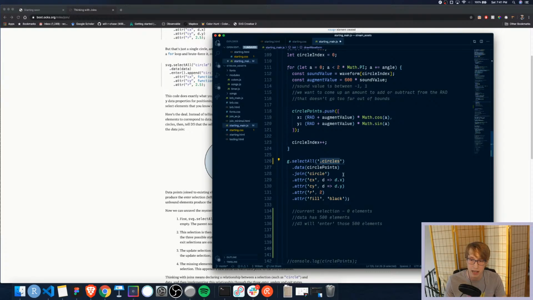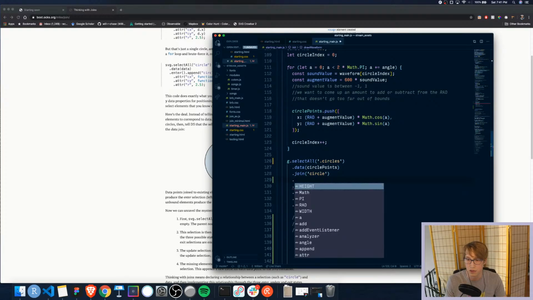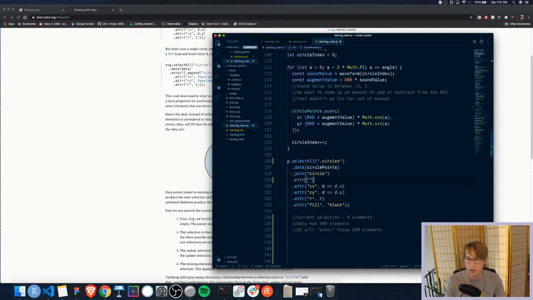So in order to do that, I think this will work if I just go down here and add the class of circles to these. So if I say attribute class is circles, then it should add that class to all these 500 elements that it's going to enter. And then the next time this goes to run, when we select all circles, it'll select those 500 elements.